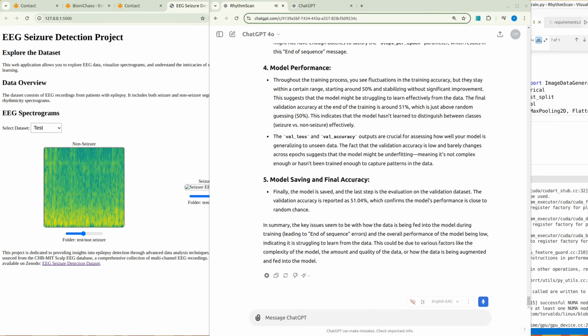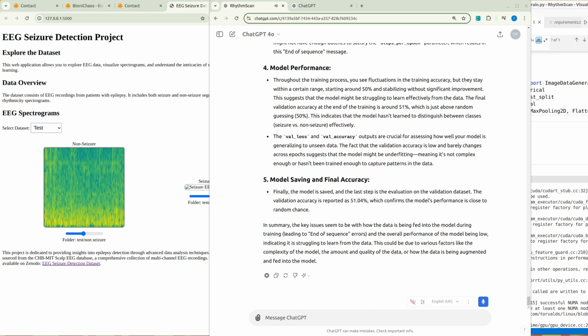Let's break down the output messages and the overall training process of your model. 1. Initial system logs. The first set of messages indicate that TensorFlow is initializing and checking the system's configuration. Specifically, it mentions that oneDNN custom operations are on, which means TensorFlow is using a library optimized for CPU performance. However, it also indicates that CUDA drivers for the GPU are not found, so GPU acceleration will not be used. This is why TensorFlow is running solely on the CPU.